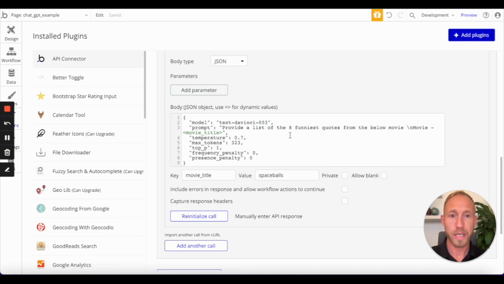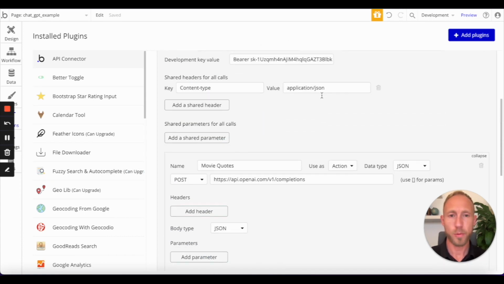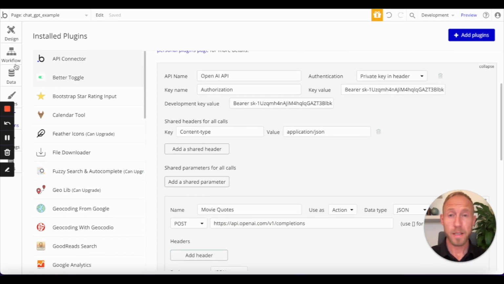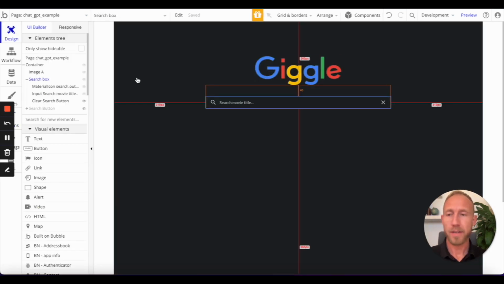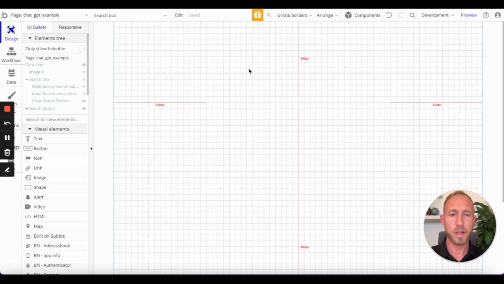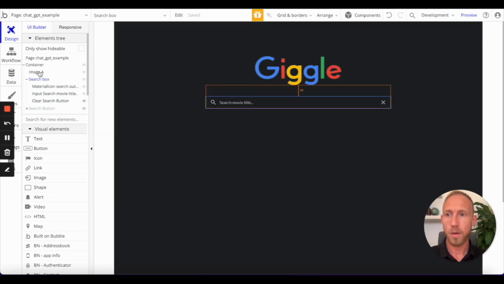And so we're good here. That could be something that's changed, but we're not going to worry about that for now. Next up, let's take a look at the UI that we have for this. So over in the UI, I've kind of got something that's already set up, and I'm just going to show you the teardown. What we have here is a couple different things.